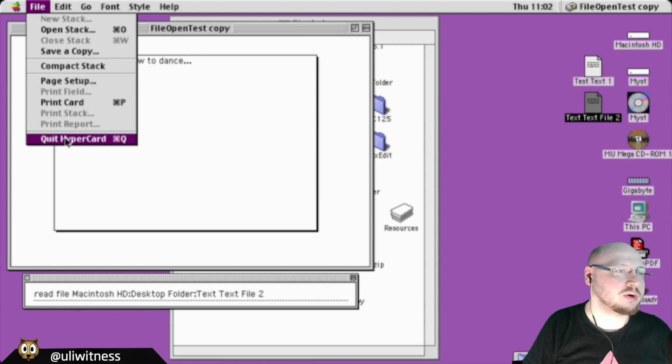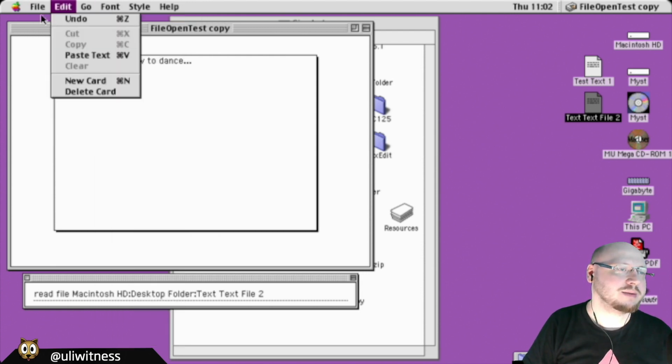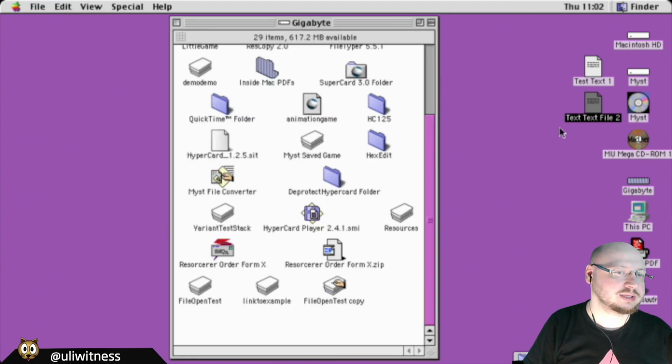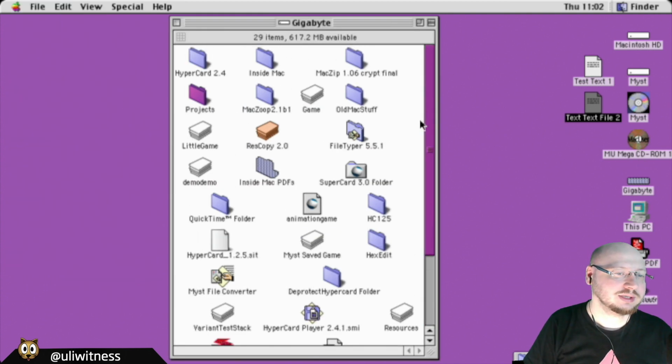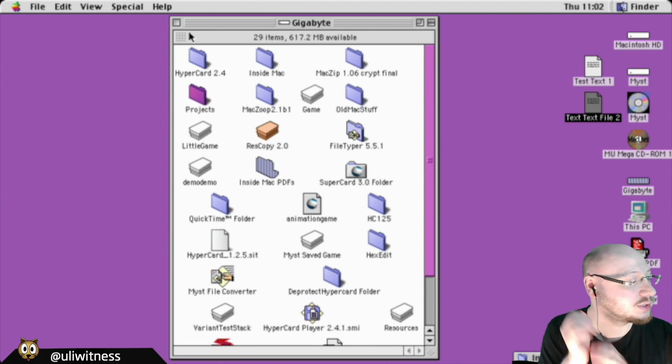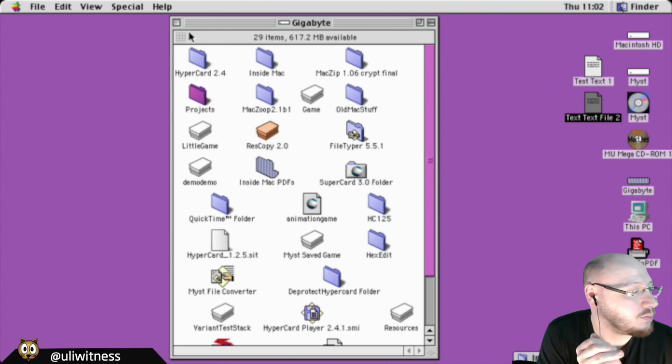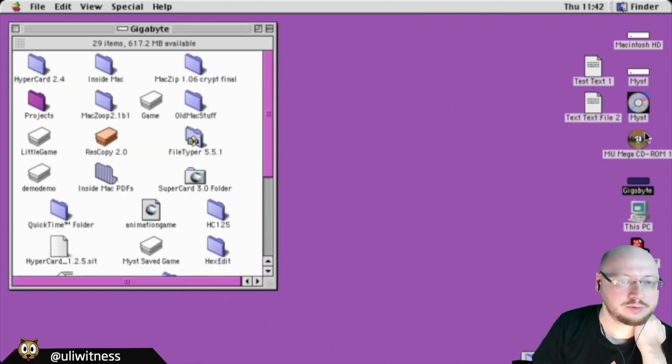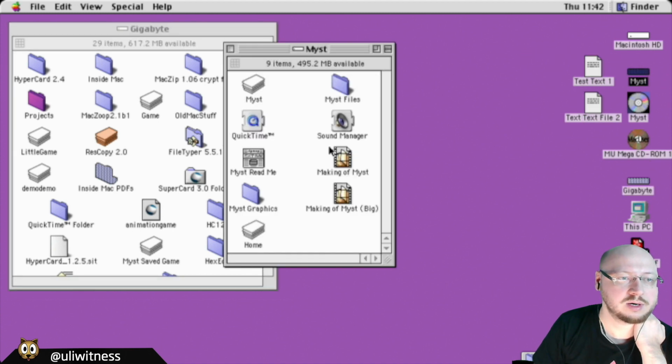But really you have to go to the low level at the Apple event level and unpack this. But okay, so we've proven that it works. Yeah, alright, so we have our hard disk here of a Myst that is all HyperCard stacks and QuickTime movies.